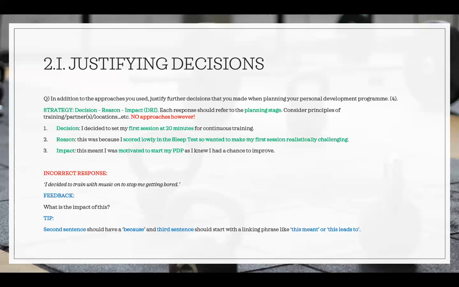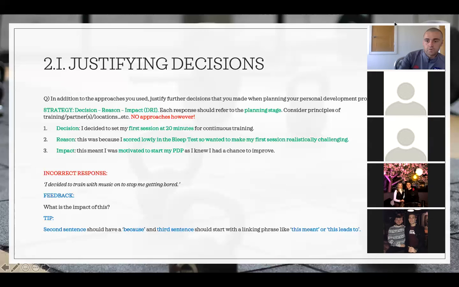If they're going down physical skills, they'd be looking at principles of effective practice, so they're looking to develop the overhead clear. They're looking at VP SMARTER. So that's just for physical skills. That's principles of effective practice, and again, they're principles that they would follow when creating and implementing a PDP. So for that, you've got variety, progression, specificity, measurable, achievable, realistic, time, exciting, and recorded. I'm actually quite impressed I got that off the top of my head without getting confused. So that's another acronym they could follow.